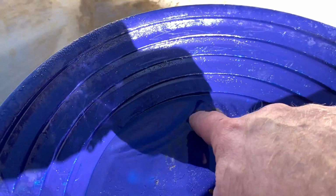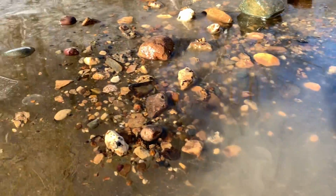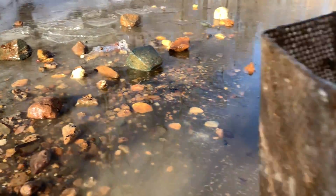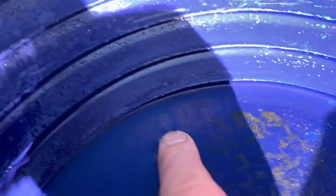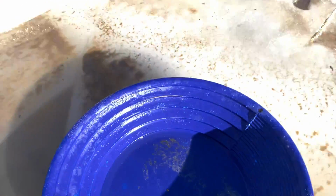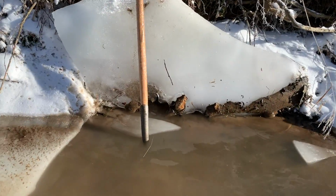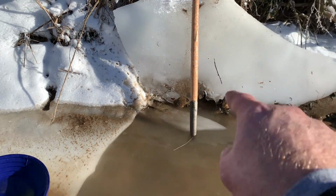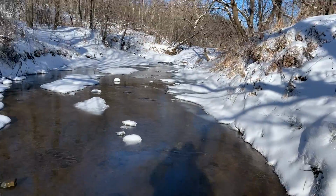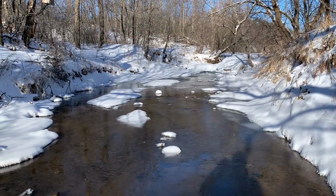That was definitely the key. I'm down below all that muck now, and I'm getting down into some really nice smaller gravels mixed with a few bigger ones. And this pan here has probably 10 pieces in it. I haven't found any pickers in this stuff yet, but who knows? There might be a bunch of pickers in that pail from our last spot. I didn't check 95% of that stuff. So I'm still gonna spend another hour here because we're getting decent gold. Then we're gonna get the heck out of here and get back to the nice warm shop.